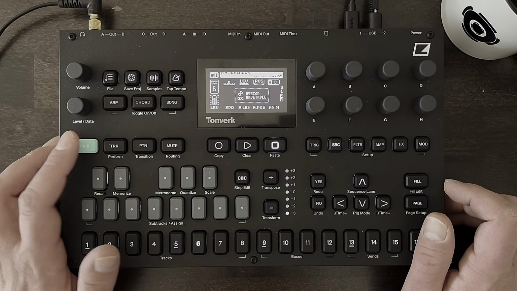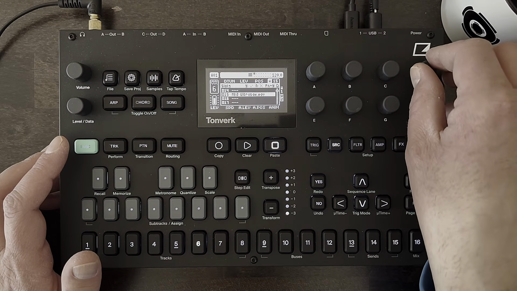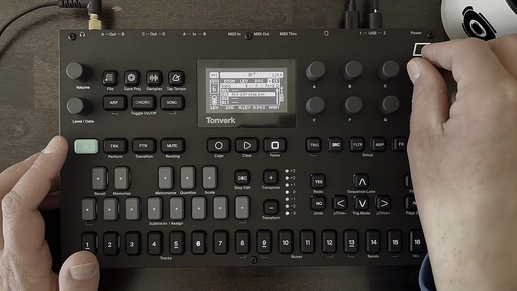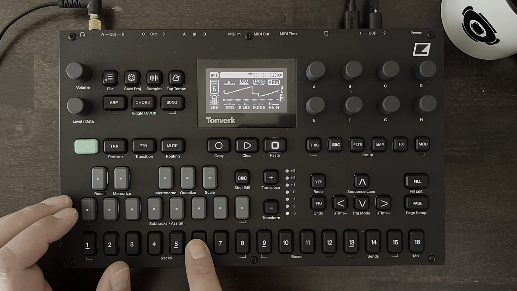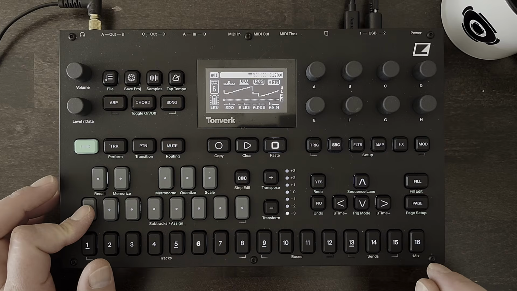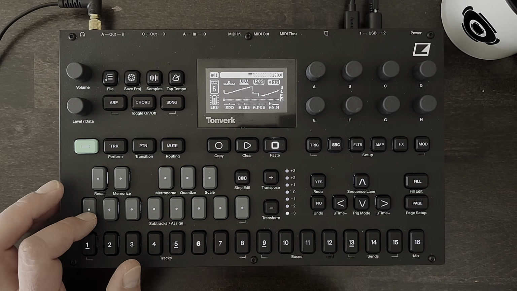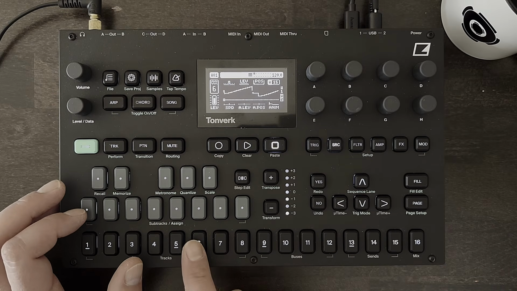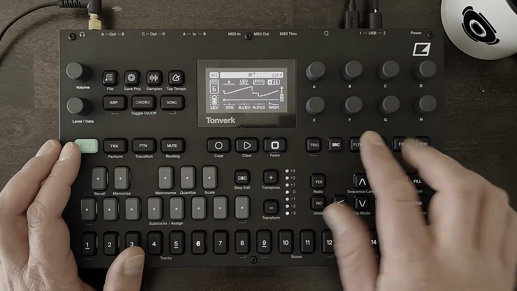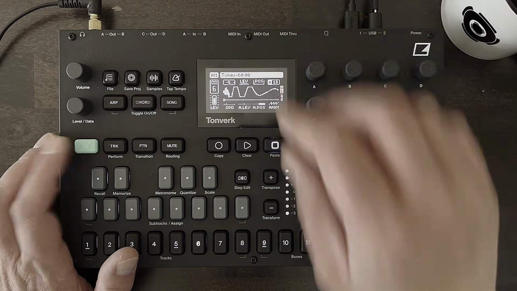Now let's see what we can do with another waveform. Maybe we can use that to shape it. Let's actually take the ultra saw that we had before. Let's see. Okay, that's currently not working. Our octave is too low, so let's actually go up here and turn the octave all the way down.